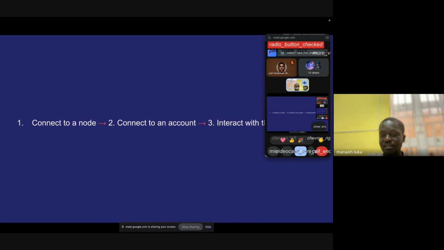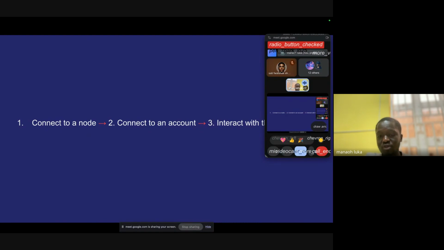And then lastly, connect to an account, which is with the aid of the providers. We can easily access any of the providers we want, like Argent X or Braavos or Cartridge. With this, it's going to help us generate a key pair, which are our public and private keys that we could use to get this account. And thus, we can use this account to either read from the blockchain or also write to the blockchain.